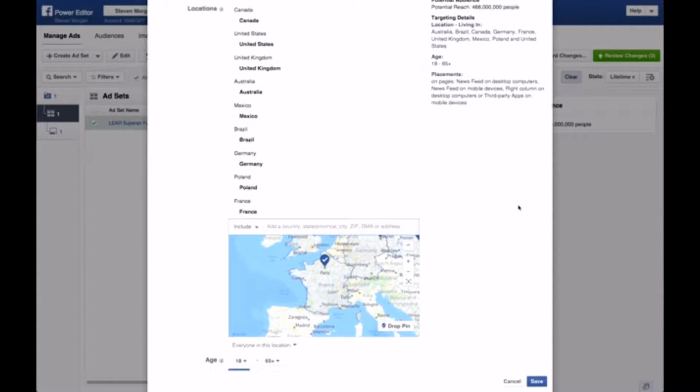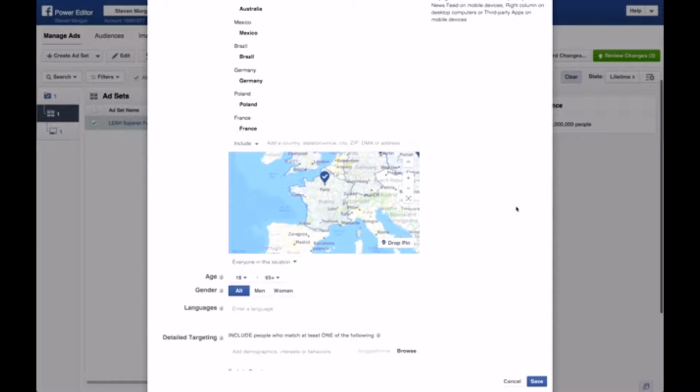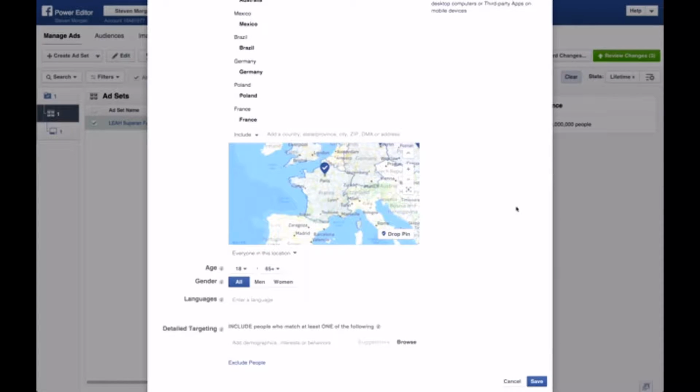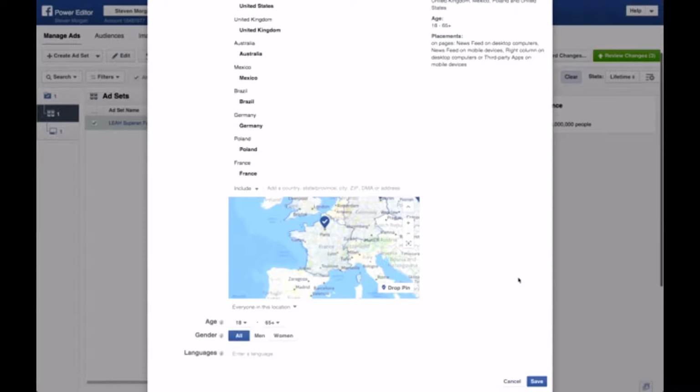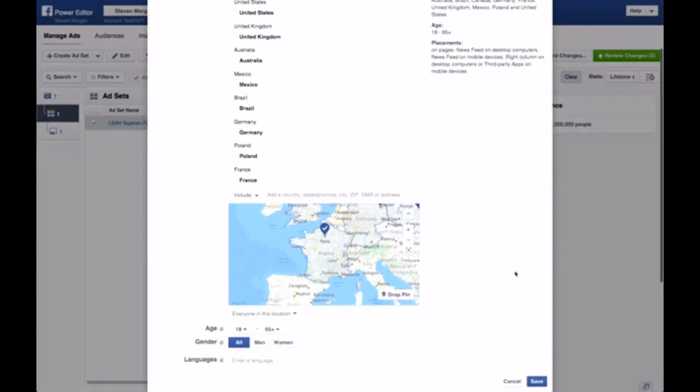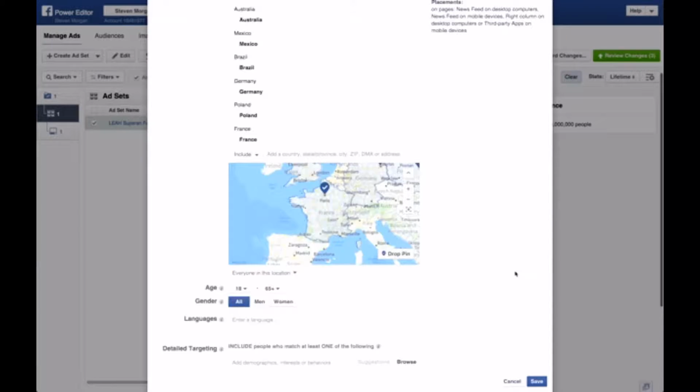So I'm going to stop there for right now, and I might run a separate ad just to a few smaller European countries and not include Canada, United States, Australia and UK. I might try that as well, but you need to have one ad that goes to these 4. And then you can even compare them. How do those 4 countries compare to doing an ad just with those other smaller, more foreign countries? So all things to experiment with. For this example, I'm just going to include them all here.